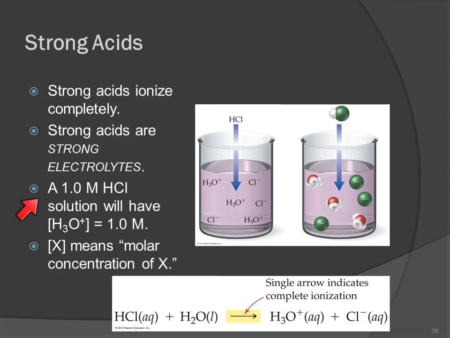So if we have a 1.0 molar HCl solution, we can see from the equation that all of this HCl is going to form hydronium ion and chloride ion. So whatever the number of moles per liter of HCl, we're going to have the hydronium ion concentration be the same as that. It's all going to form hydronium ion. And when we put things in brackets, we kind of learned this in chapter 15, like an X, that means molar concentration of X. So whatever's in the brackets, we're talking about the molar concentration of that. It's kind of a shorthand.